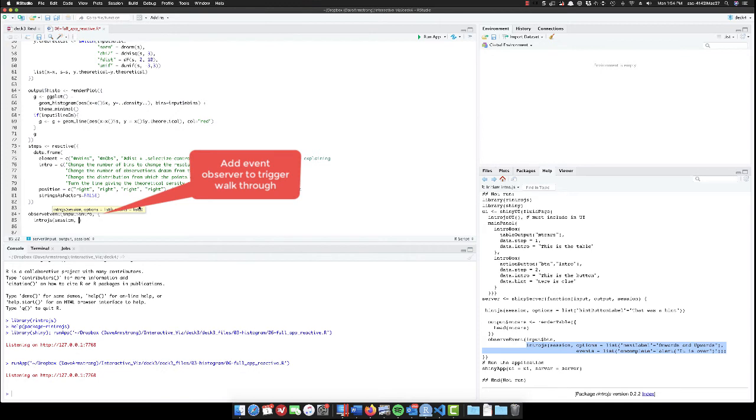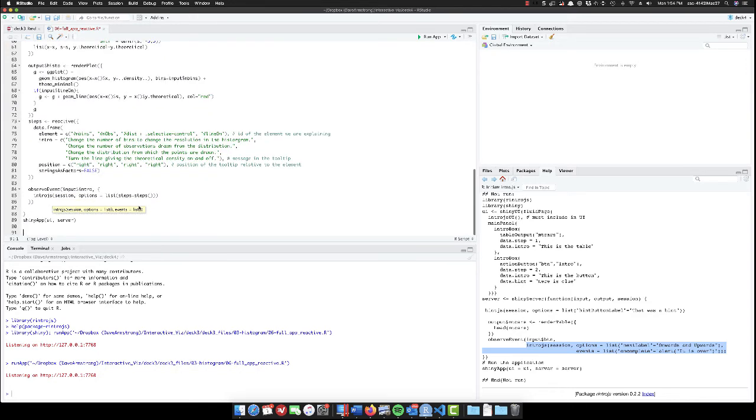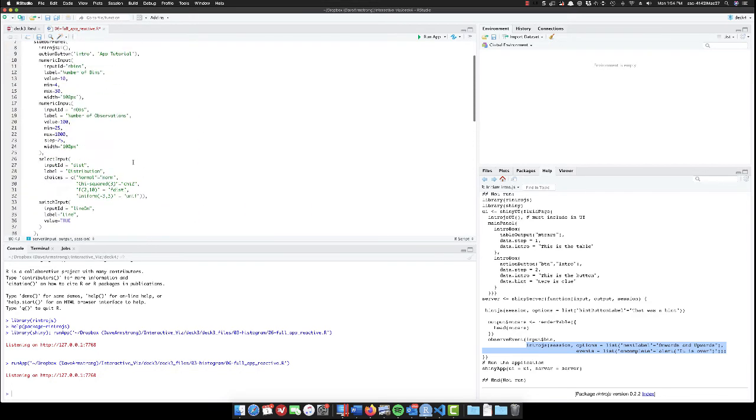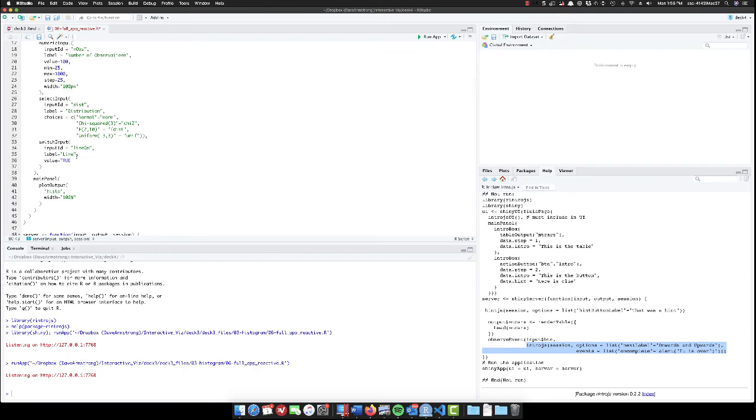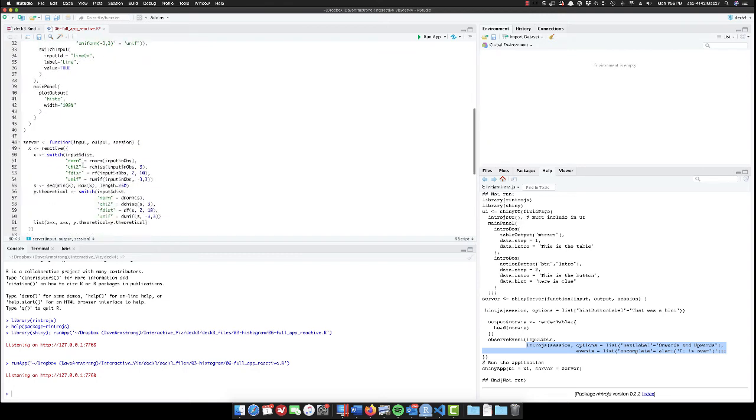And we have here intro.js session options equals list, steps equals steps. Now, these aren't all going to work. In fact, the switch input selector isn't going to work, but I'm going to show you why in just a second.